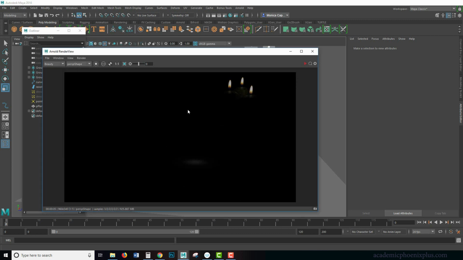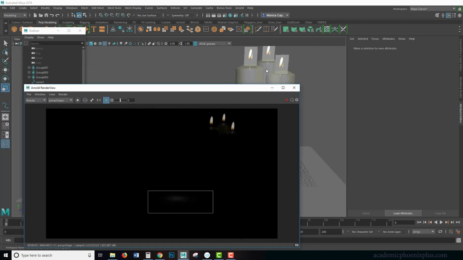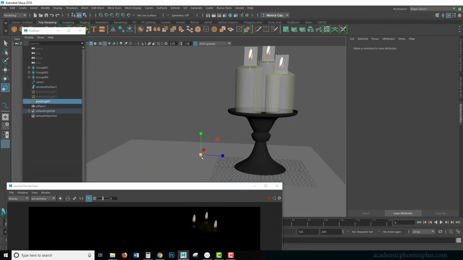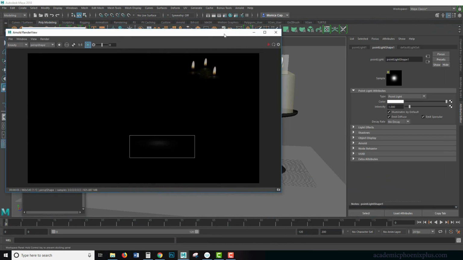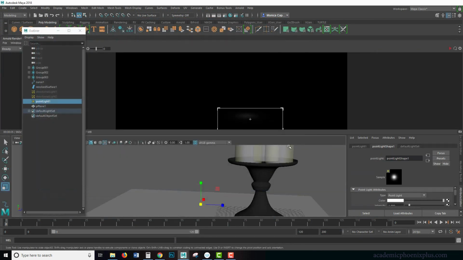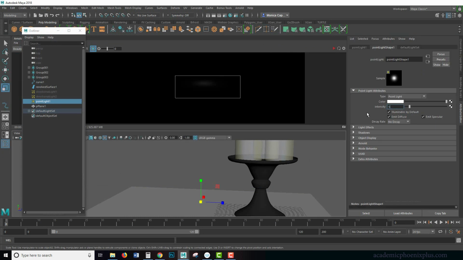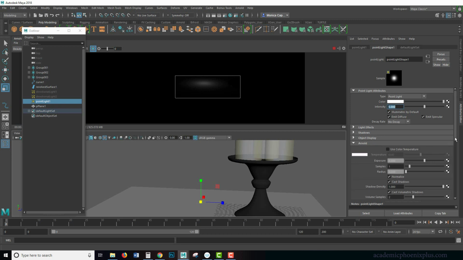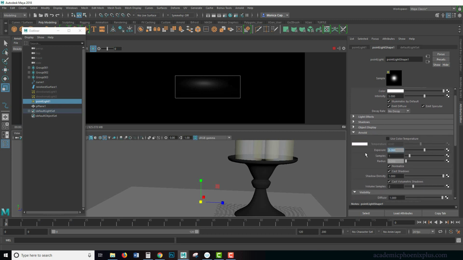Okay, so here we have our point light. I'm just going to make a selection here. And what I want to do is go to our point light. Sorry, I usually work with two screens, so this is a little bit of a challenge. And let's increase our intensity. Let's press play, and then let's take a look at our exposure. So we can increase this to 1. And already we're getting a nicer result.